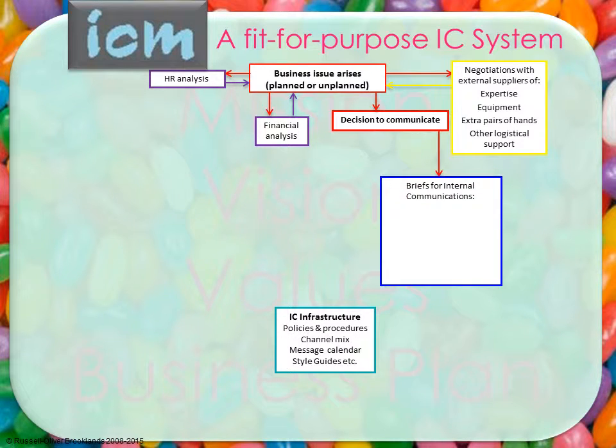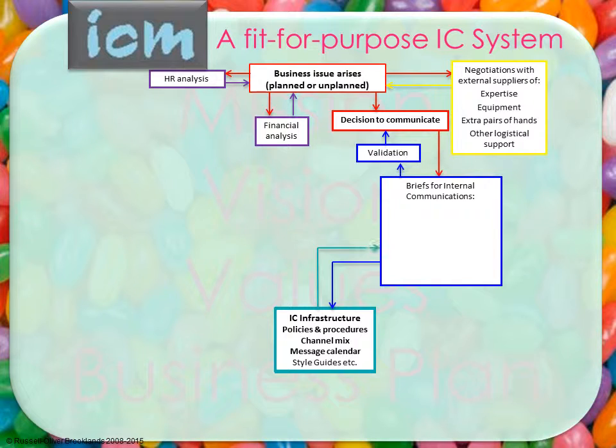Now, emergencies can often mean we need to take shortcuts, but if we can, we should always be trying to do the job properly, because apart from finding out what the client wants to communicate, there are at least 3 other things that need to happen at the briefing stage. Firstly, we need to validate that decision to communicate. Do we really need to do this, or is it actually going to be a bit of a waste of time? We also need to follow fit-for-purpose briefing procedures and check against the message calendar to ensure that this message isn't going to get lost in a pile of others, and we need to consider which channels will be best suited and so on. And unique to internal communication, the third thing we need to do is some SMARTED analysis.